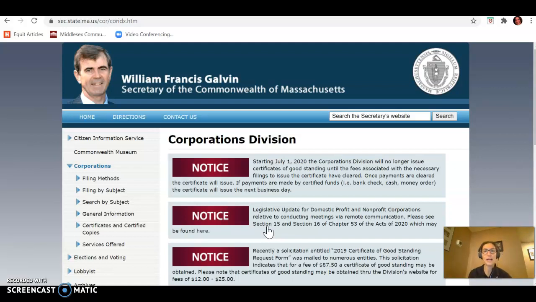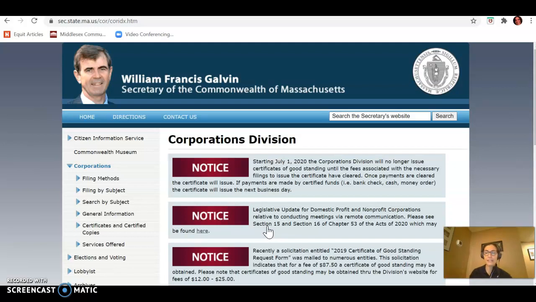You'll see that because we'll have a chance to look and search the corporate database, and you'll see references to foreign corporations and domestic corporations. If you're searching the Massachusetts corporate database and you see domestic corporation, that's your signal that this is a corporation that is incorporated in the Commonwealth of Massachusetts. A foreign corporation is a corporation that is incorporated in another state, but is registered to do business here.